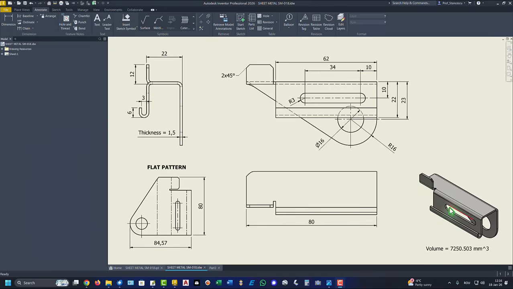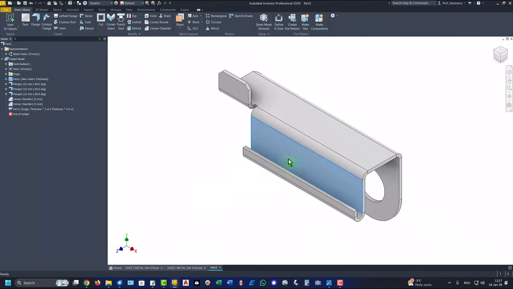The last feature is this slot. Dimensions 34, 10, radius 3, 10. Once again. We select this face for a new sketch.